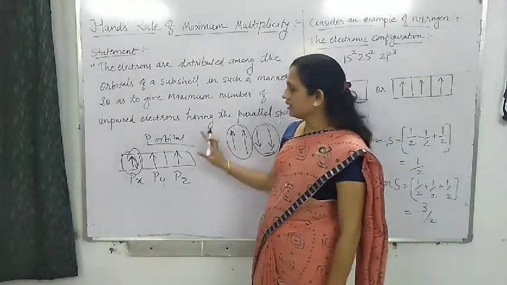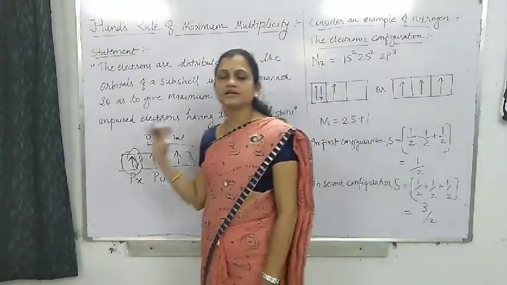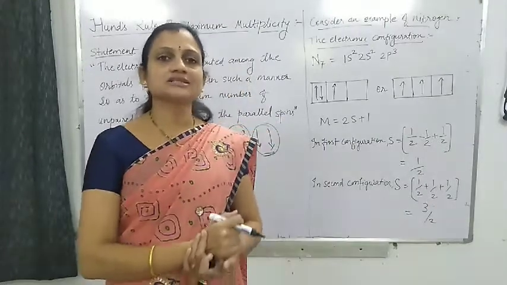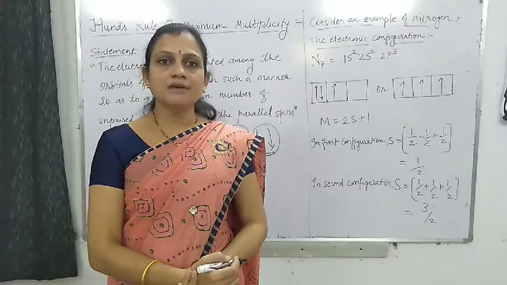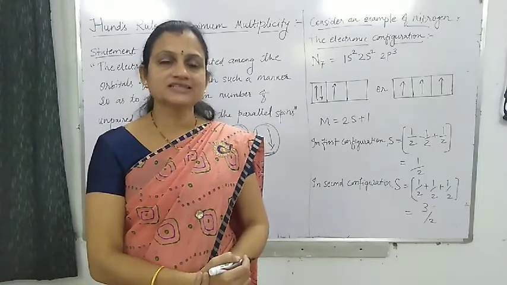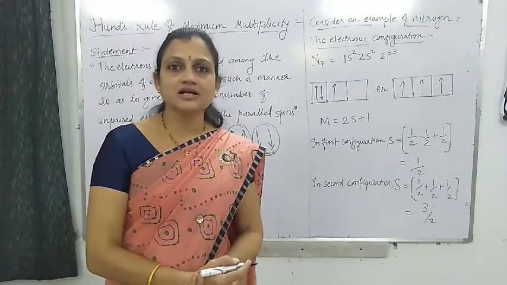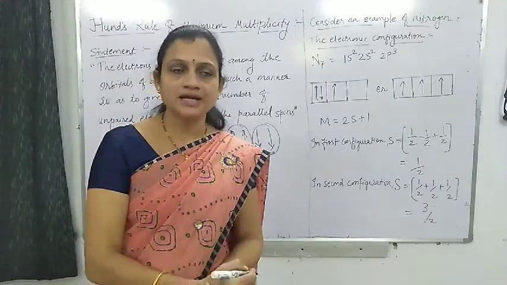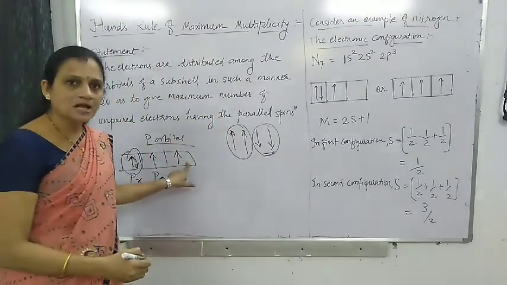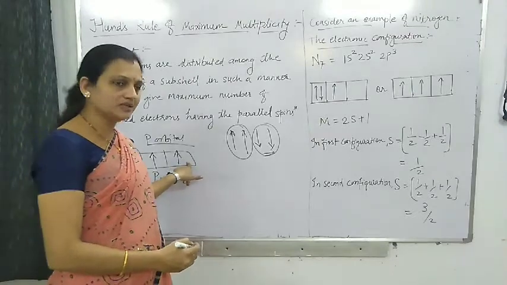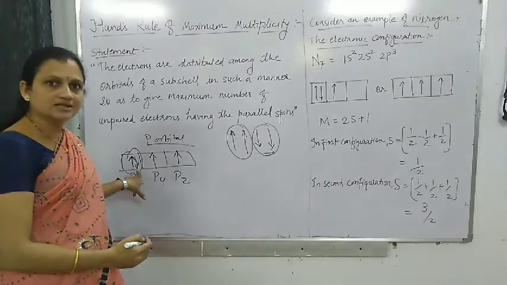Now again, in other words, we can say that in degenerate orbitals the electron is filled first singly and then pairing takes place. It means that when we fill electrons in any orbital and any subshell, first you will put single filled electrons there. Single filled electron means a single electron filled singly. And after that, if you have electrons remaining, then the pairing takes place. Then you can do the pairing of that electron.